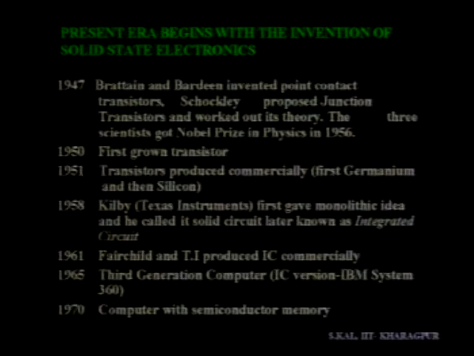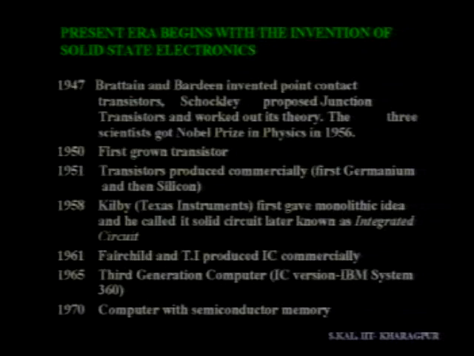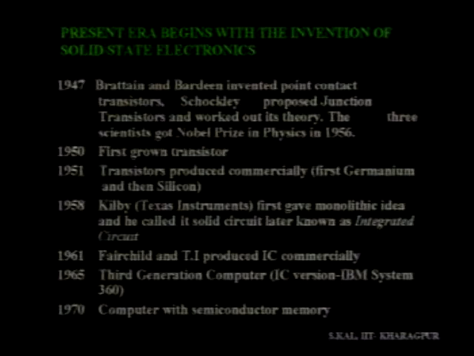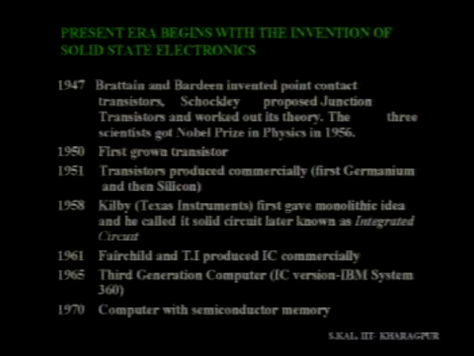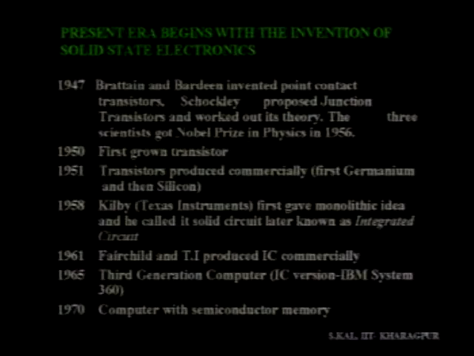Now, before LSI, that is in 10 years, 60 to 70, those circuits are known as SSI and MSI, small scale integration and medium scale integration. And basically small, medium and large, the difference is the number of components per chip. In SSI, the number of components is in the range of 10 to 100. When the number of components is from 100 to 1000, then this particular chip is known as MSI or medium scale integrated circuit. When the number of components is 1000 to 10,000, that is known as LSI, which is large scale integration. And 70 to 75 is the large scale integrated circuit era, we should say.